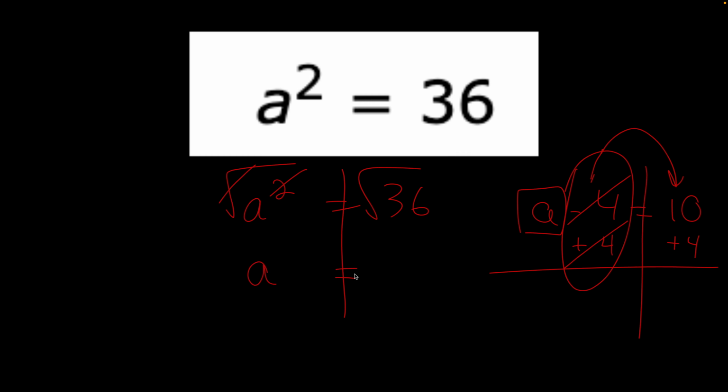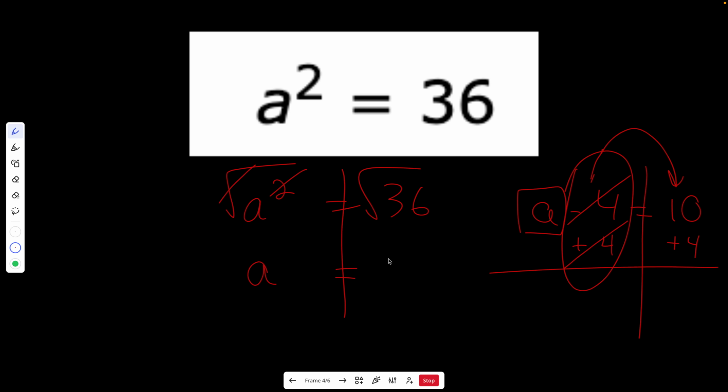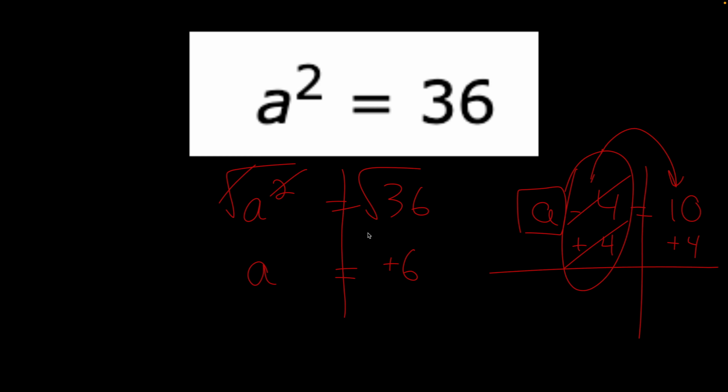And now over here, the square root of 36, you've got a couple options. You could type that into a calculator, but it will only give you half the answer. We'll talk about that in a second. The other way to think about this is, remember, square root just asks you what number times itself gives you 36. Well, the answer to that is positive 6, because 6 times 6 is 36. And this is what your calculator will give you. Great. But remember, there's another answer here.